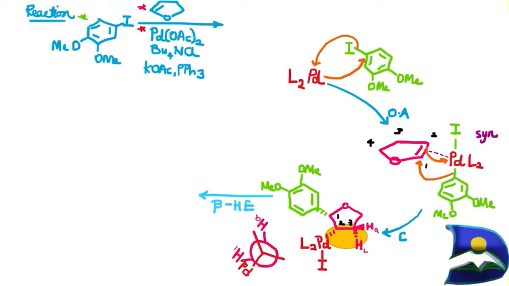So therefore, in this case, if you're asked to pick which hydrogen is going to be involved in the beta hydride elimination, we will consider hydrogen B, not hydrogen A, because hydrogen B is actually syn to that of the palladium. Therefore, in this case, we perform a form of partial beta hydride elimination, and you will see the reason why I call it partial.